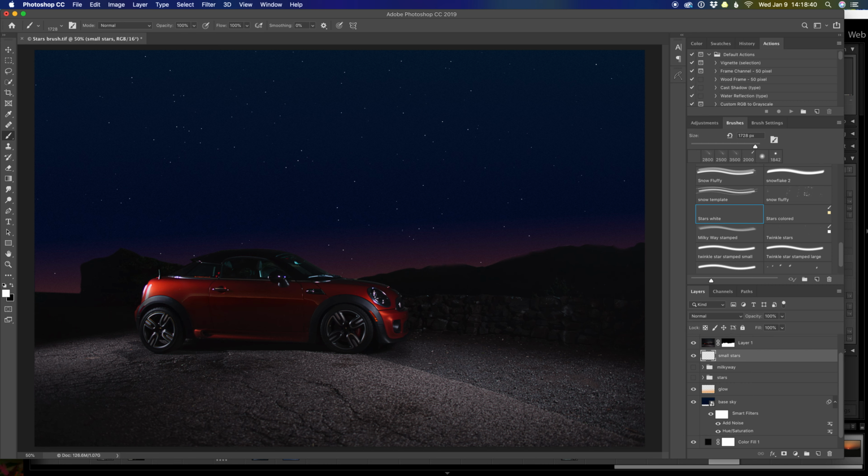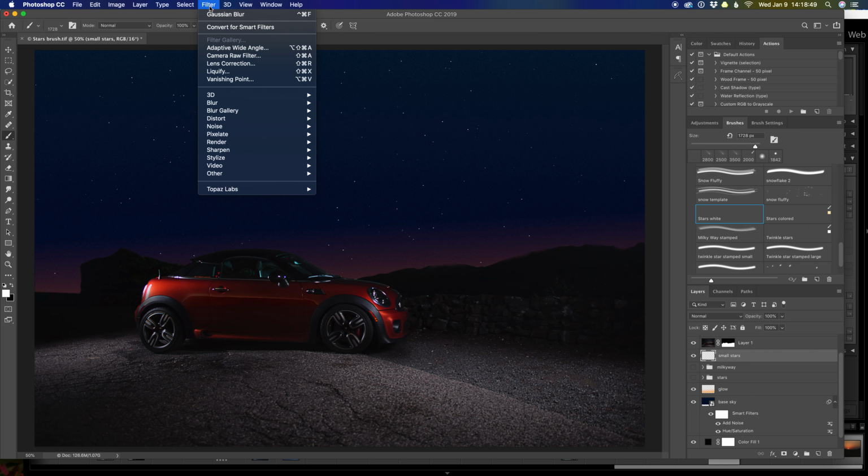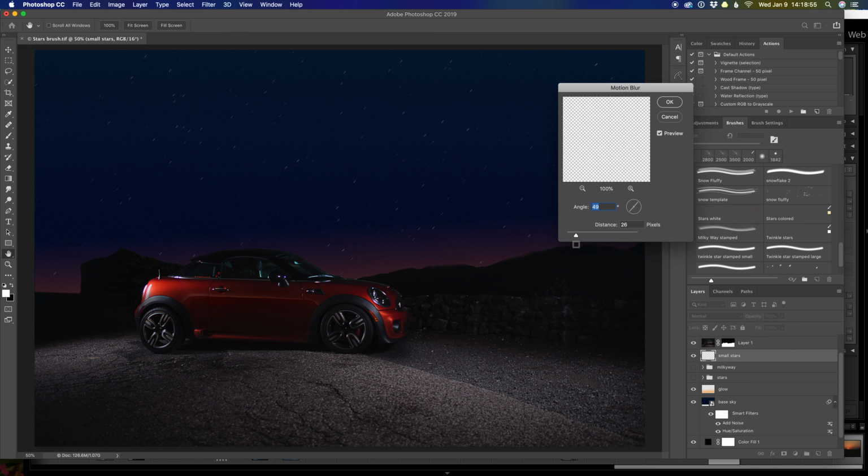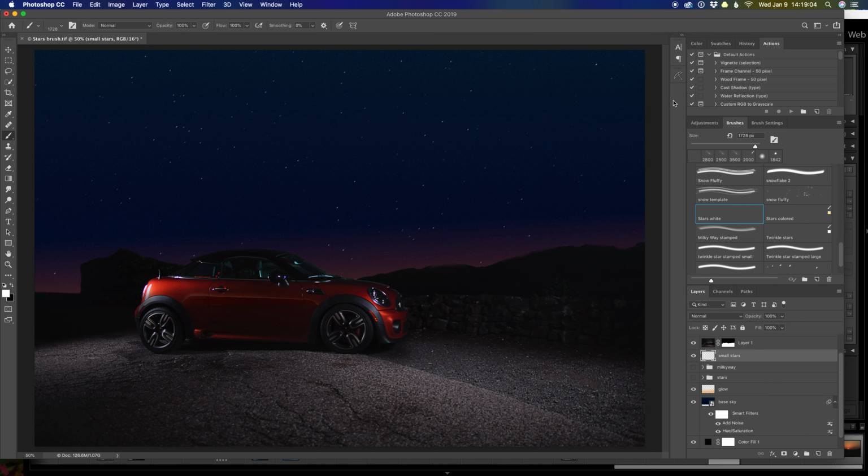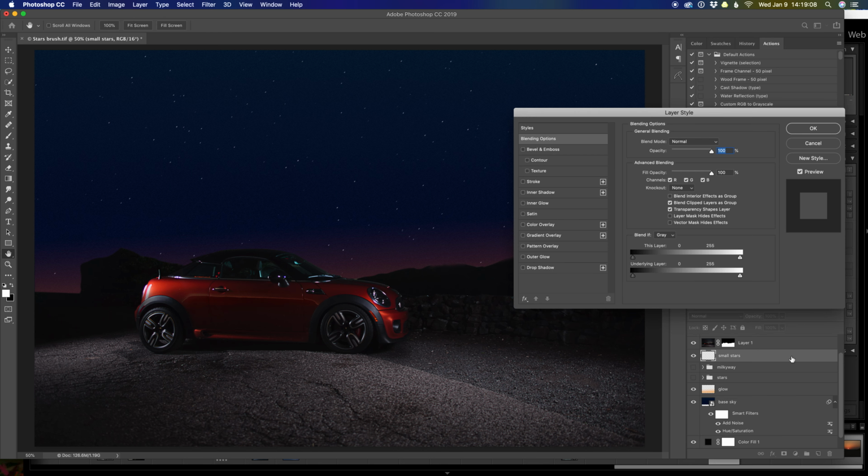One thing that happens a lot of times in astrophotography is the stars move a little bit. So I didn't put this into the brush because it'll depend on what you want to do, but I'm going to take a small little teeny weeny motion blur. I mean, that's way too much. This must have been from when I was playing with rain. There we go, just a tiny motion blur to make it look a little bit more like photographic stars. Now, I'm going to double click the layer, and I'm going to click on the outer glow.